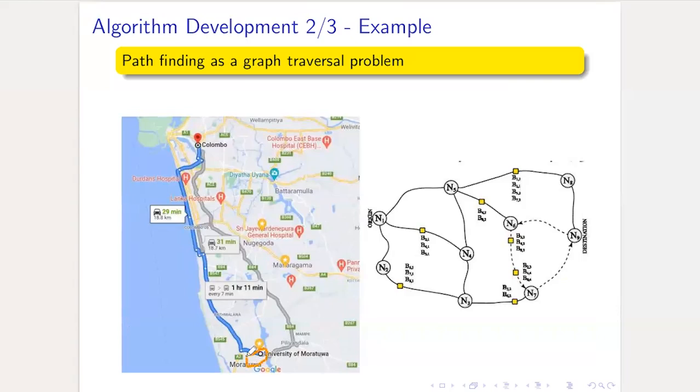So if you want to go from University of Moratuwa, which is in Katubedda, to Colombo, there are different routes available. You can go towards Katubedda Junction and then take the Galle Road, or you can go towards Piliyandala and take what is called the Colombo Horana Road. In fact, from there you can even go towards Kottawa, and then get into what is called the High Level Road, the Awissawella Colombo Road. So this is actually a road network, and not only that, when you are going on these roads, there are interconnecting roads where you can switch from one of these main roads to another road.